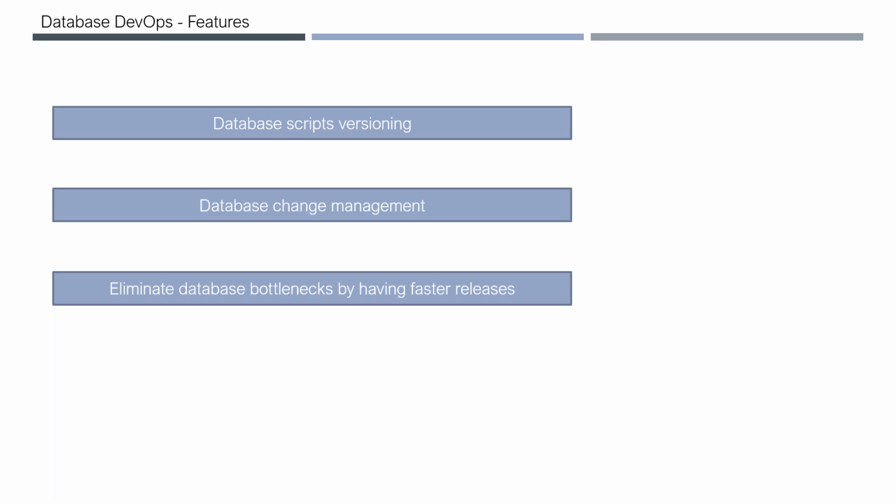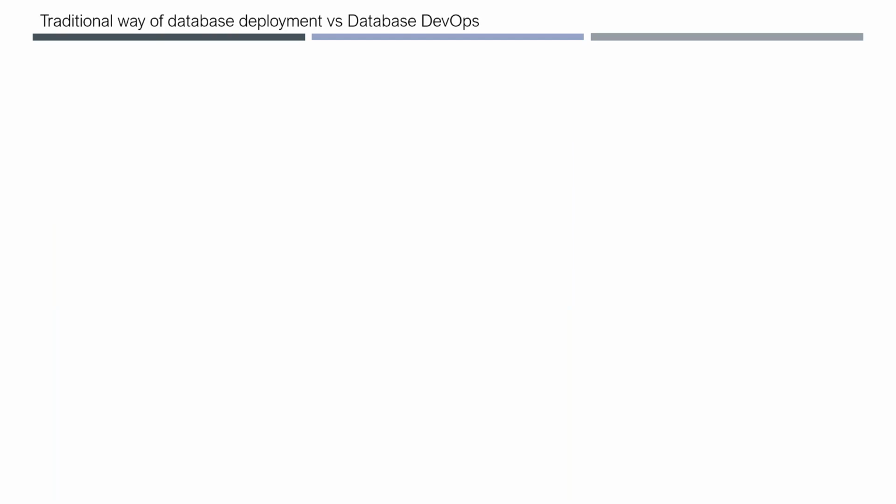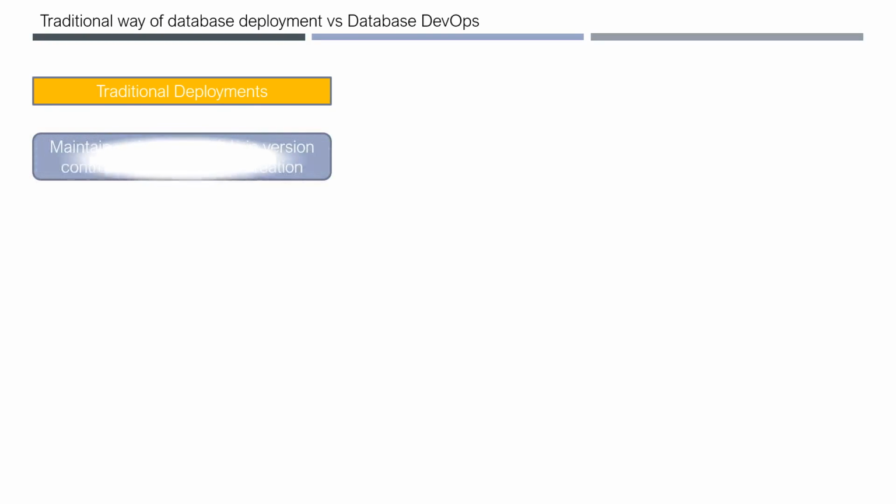And before that, you need to take many approvals from people, right? You will have verification calls with the development team. You say, okay, I have these 10 table scripts. Are these correct? So you will have this kind of manual coordination, which increases your release times. But when you do database DevOps, all these things will be addressed the way application DevOps is addressing the manual activity. So let's see the traditional way of database deployment and the automated way of deployment. In the traditional database deployment, this is what we do, right?